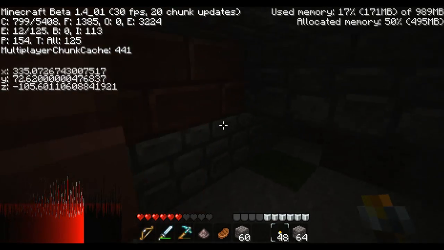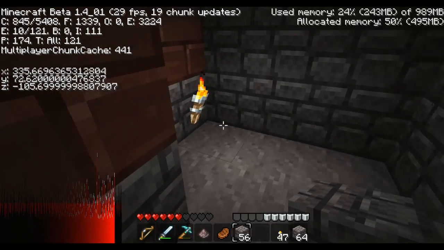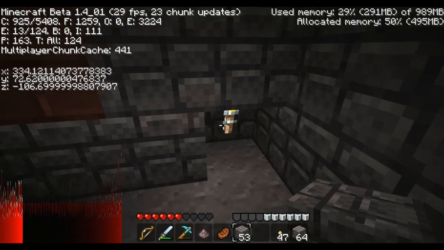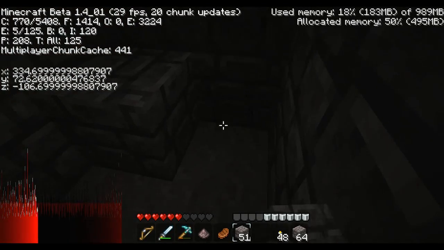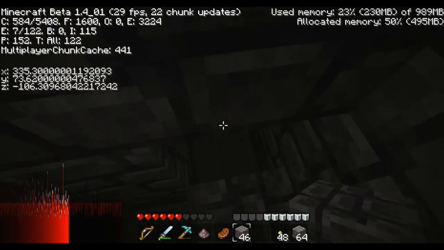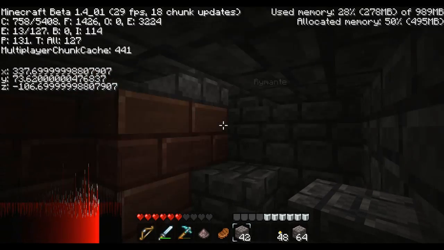I'm gonna have to. Riznik, I really will have to do something about Riznik making that hollow. Okay, that's not hollow. Oh, that's the staircase. It's meant to be hollow. Three zombies and a creeper underneath my stairs.